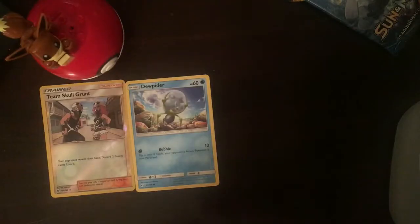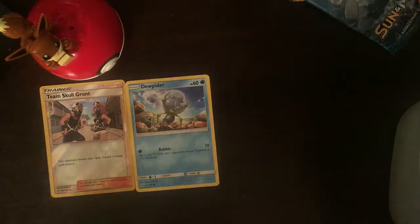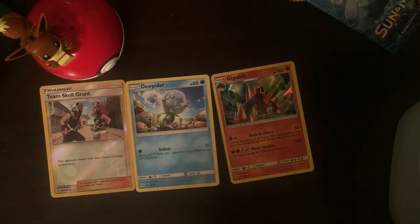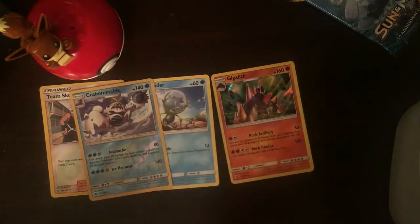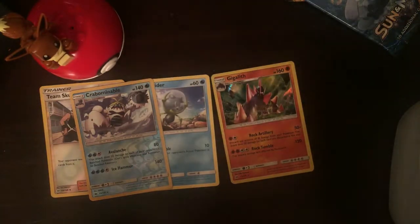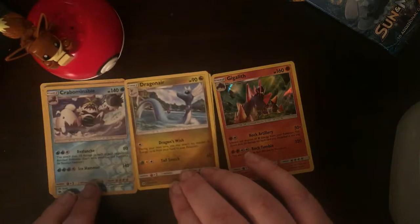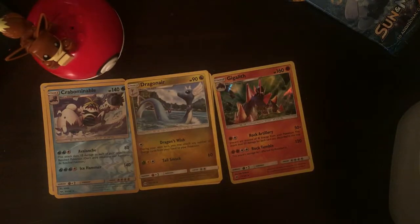Oh my god. So now, from the three packs that I've opened, the Team Skull one I have to say is the best in the first one. Then the Dewfighter. I will have to go with top five, honestly, because we got the Gigalith, which is downright incredible. That's the second one we got in the third pack. This was the first one we got, the holographic Crabominable. Of course, I can't leave out the Pokemon I love almost as much as Umbreon. We got a Dragonair. These are some pretty good cards. Like, holy crap. Especially these three right here. About to go wreck some people. Do people still say wreck?